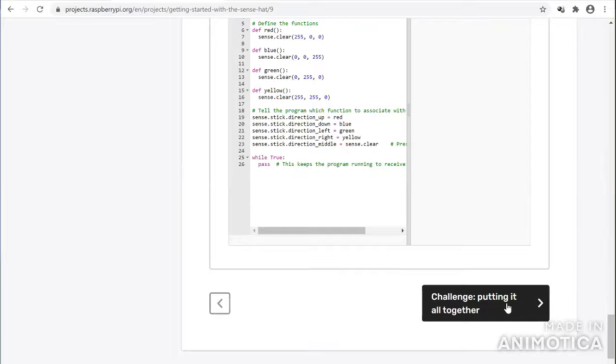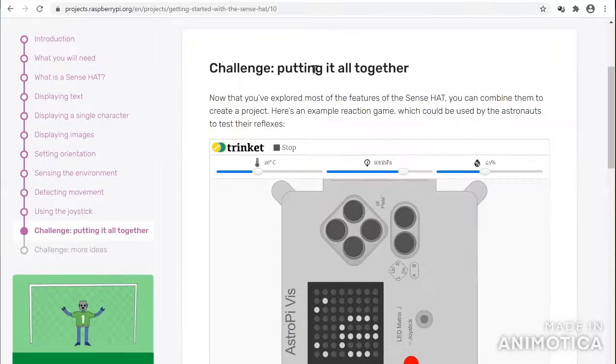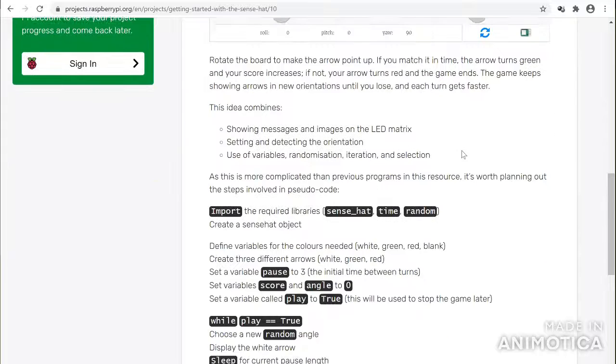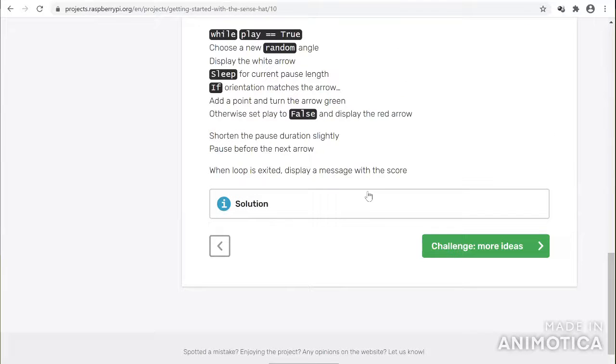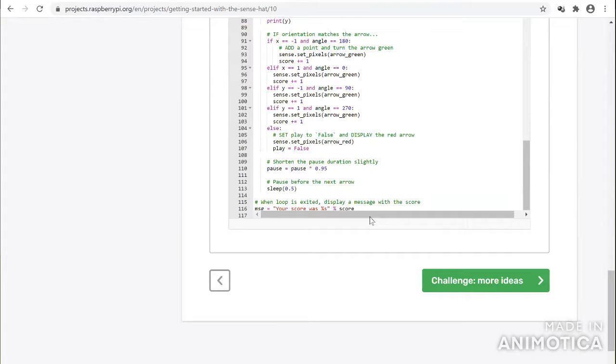And then the next step is for you to put everything together. Run this program to see what it looks like after you put everything together.